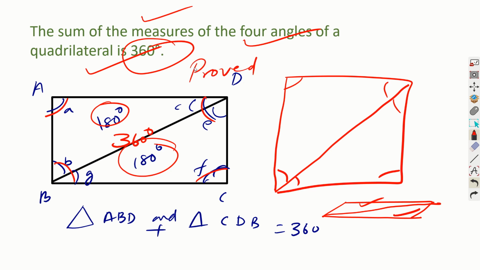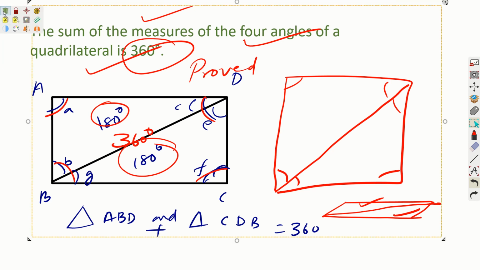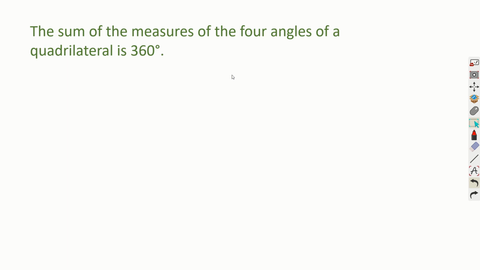180 plus 180. We are coming close to the concept of this chapter. Before closing, I would like to tell you the points which we came across in this chapter together. At the starting we mentioned what is a quadrilateral. It is a four-sided closed figure. Under a certain condition, when we connect two points, the other two points should lie on one side of it.